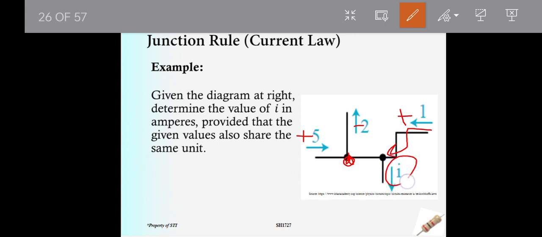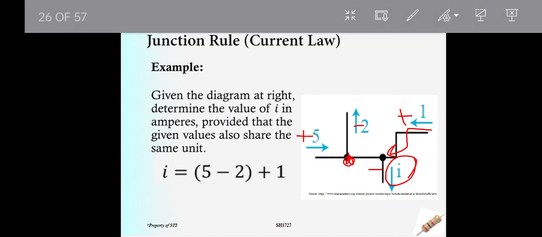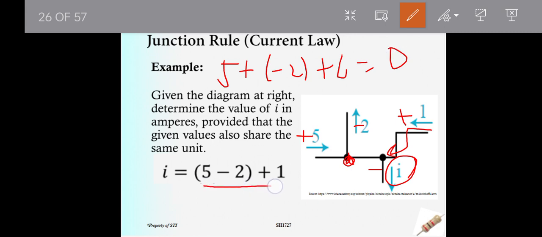Now, ano kaya yung value nitong I natin? And take note, going out siya, so therefore negative siya. Okay. So, to solve for the I, simply, di ba, kailangan natin i-add lahat ng mga given currents and that must be equal to 0. Okay? So, therefore, we have 5 plus negative 2 plus I that is equal to 0. Okay? Or simply, 5 plus 2, 5 minus 2 plus 1.